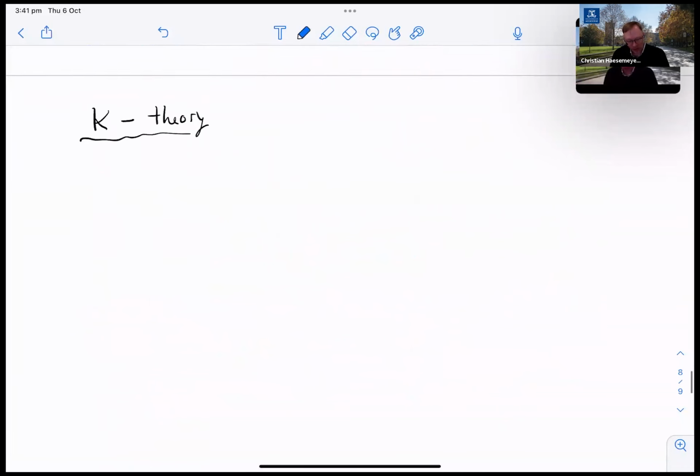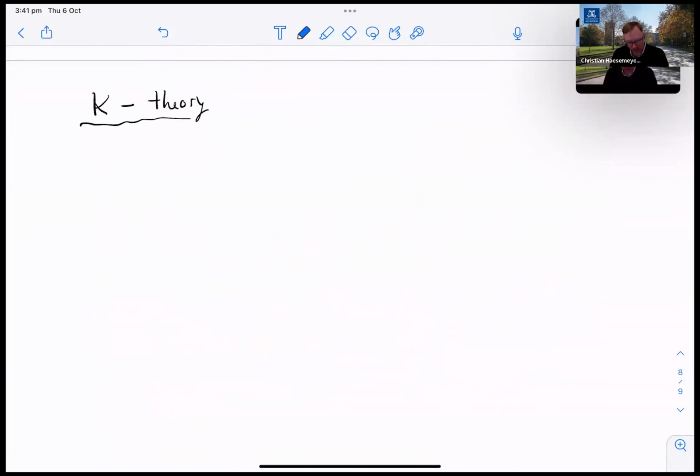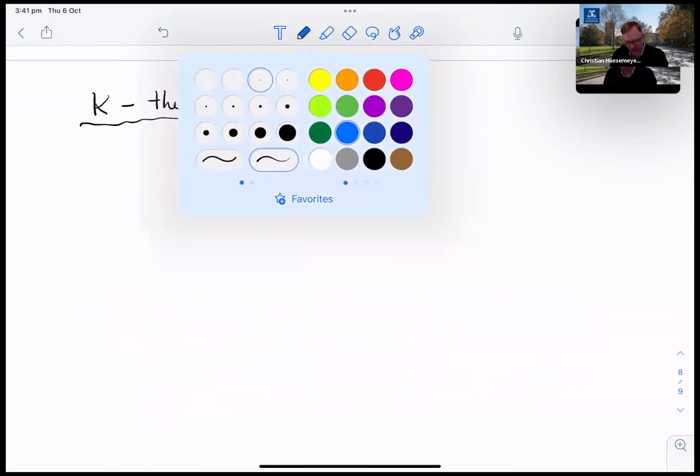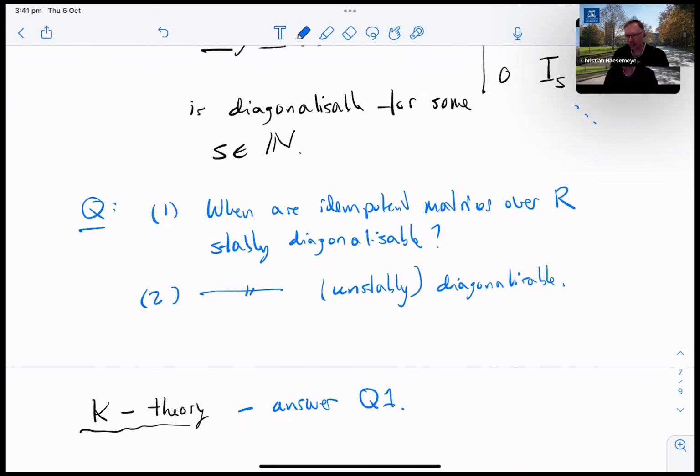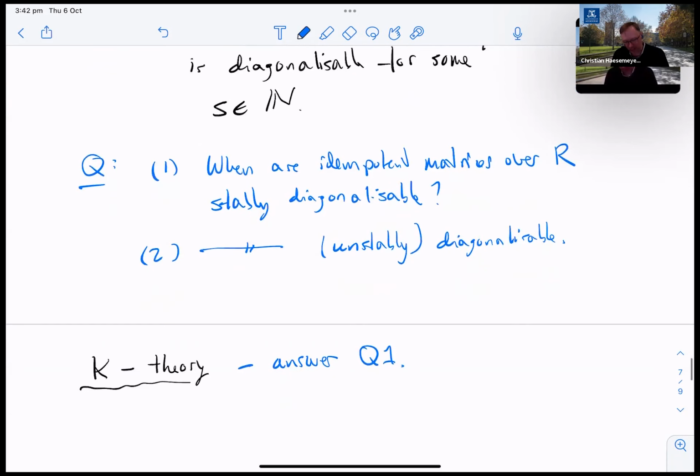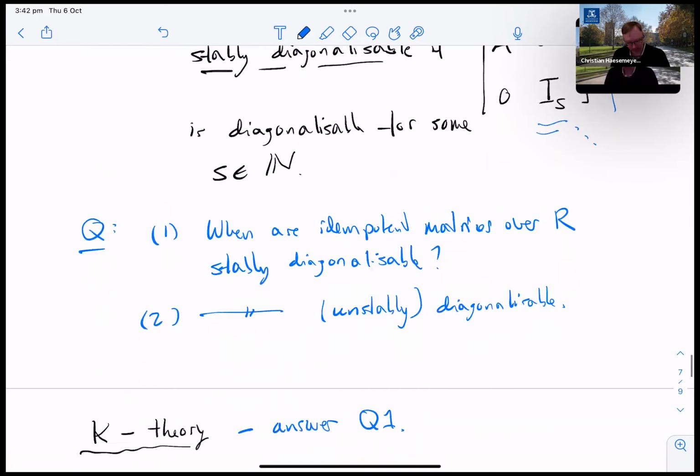None? Okay. So I'll finish this first part of the talk by talking a little bit about K-theory. K-theory allows you to, in principle, answer question 1. Question 2 is, well, you can ask this question for a particular matrix, like we did in the 3 examples. And if you have a particular matrix, you might be in luck and it might not be so hard to answer either 1 or 2. And in fact, in some sense, it might be easier to answer 2 because to answer 1, you can't be sure how much of an identity matrix you have to add in.